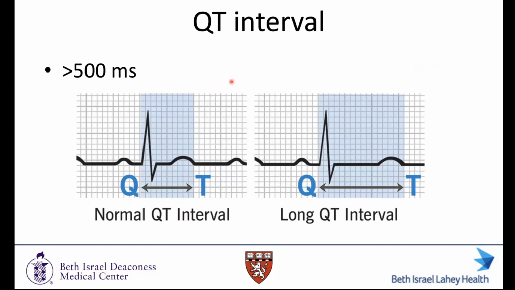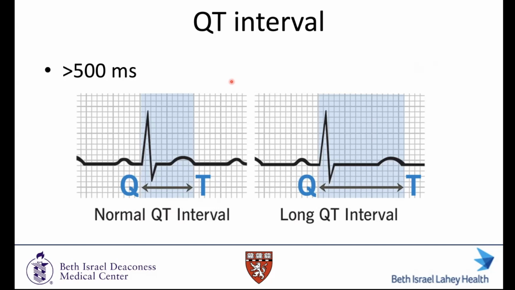Jason, how often can we trust the QT that we get in our recorded EKGs? For regular rhythms, it's pretty good. It's always good to measure yourself. And again, the best way to do it is to start, just like we did with the P interval, when the Q waves are starting in a big box. And that helps you generally get the QT interval. We'll go over this in future sessions, but you can correct the QT interval for heart rate. And then another way to assess QT intervals is that normal QT intervals are typically less than half of the RR interval. And so you can either eyeball that or measure that with calipers yourself.